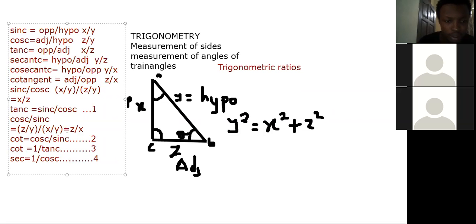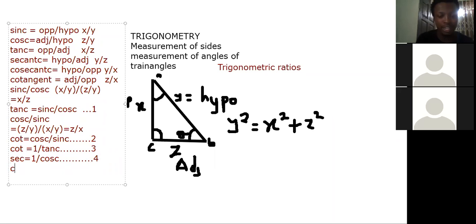Ruben, can we say it that way? Looking at the two, cos is x all over y and sec is y all over z, so it's just a reciprocal. So can we now say that sec is equal to 1 all over cos theta? Great. So you'll be noting them down. That's what we are going to use for our calculation.